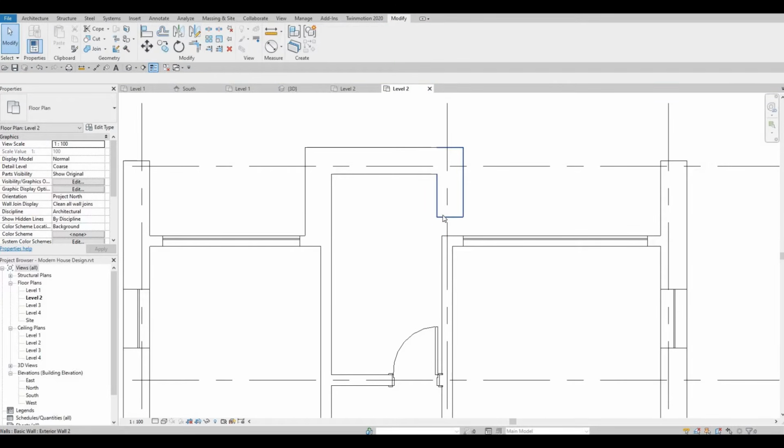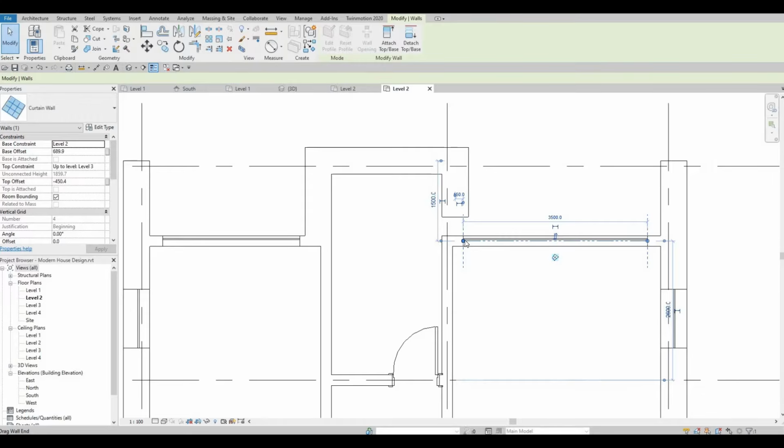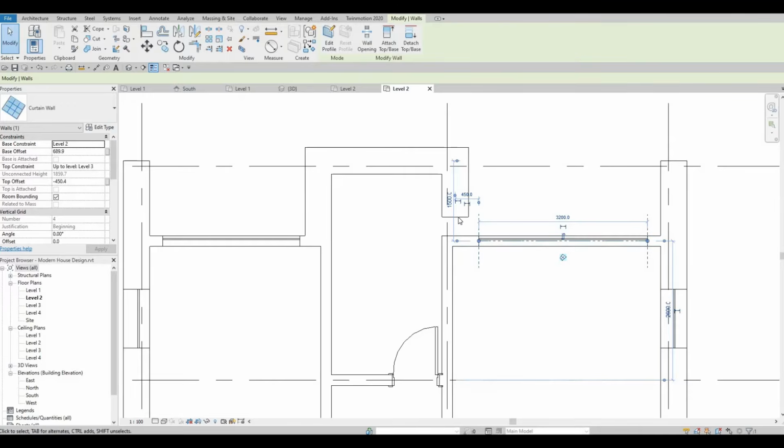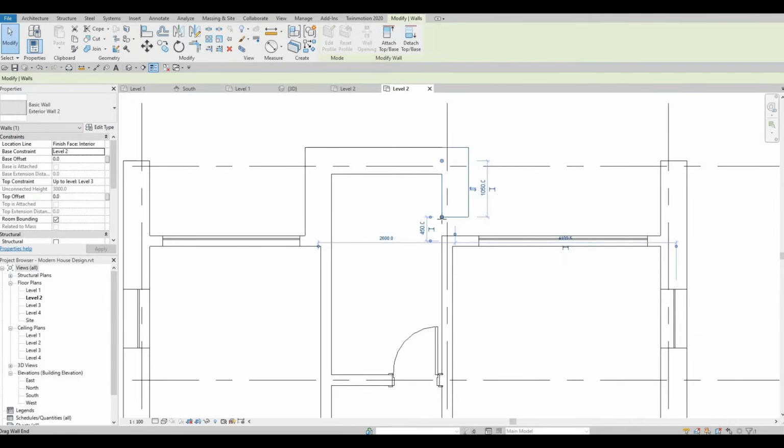So the reason I didn't extend this all the way, it's because it's gonna be harder for me to align. So now I'm gonna align or AL. Align this side to this side. And then what I'm gonna do is I'm gonna move or drag this. And then after that, you just need to extend this.